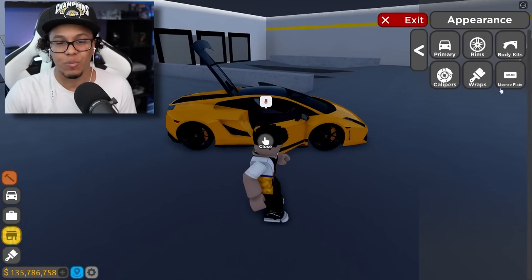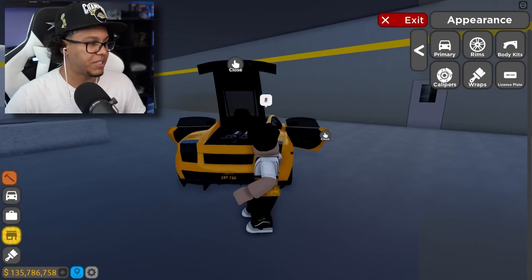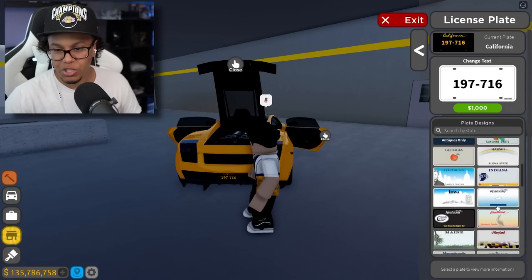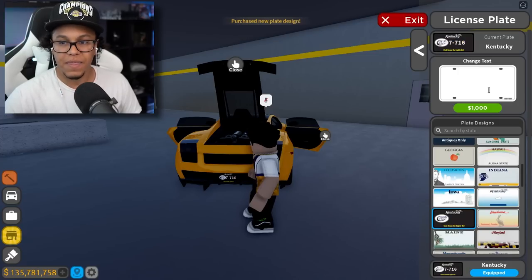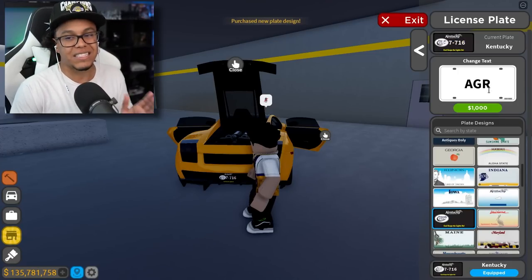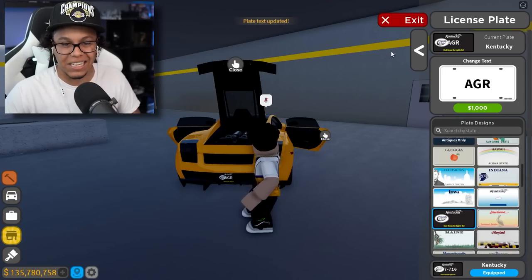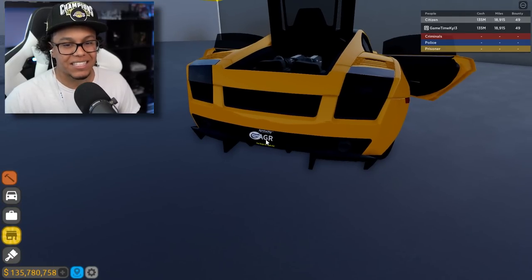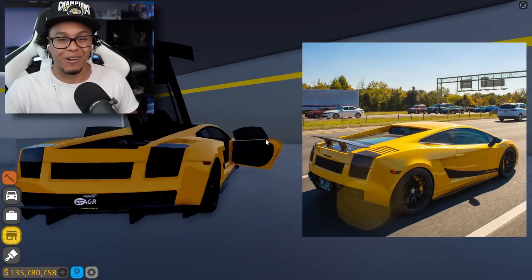Lambo on deck. We get to tune it at Above Ground Racing — I'm super hyped about this. What kind of license plate does he have on this thing? It's a Kentucky license plate, last time I saw a picture of it. We're going to purchase that, and then instead of UGR it says on his license plate, we're going with AGR. I think that's kind of clean — we really got the Borges spec. Pull up his Instagram picture — that's his car right there, and there it is on the screen right here as well.